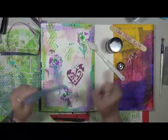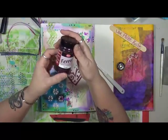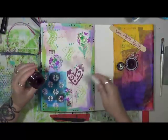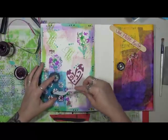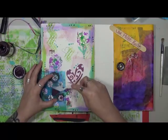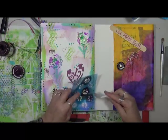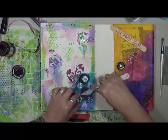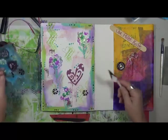All right. So I have a palette knife, which is what my prompt is. I have a little tiny stencil, and this is called Ferro. It's from Viva, and it's basically like a glittery modeling cream. It's the easiest way to put it. So we're just going to start playing. I love the texture of this. It's just really, really cool. See it? I know you can see it, but you can't feel it. It feels so cool. Awesome. Love it.